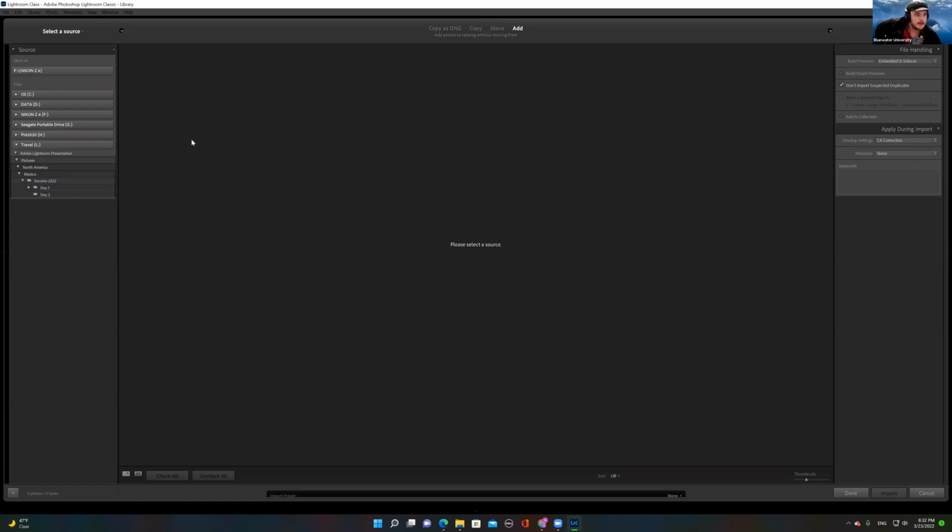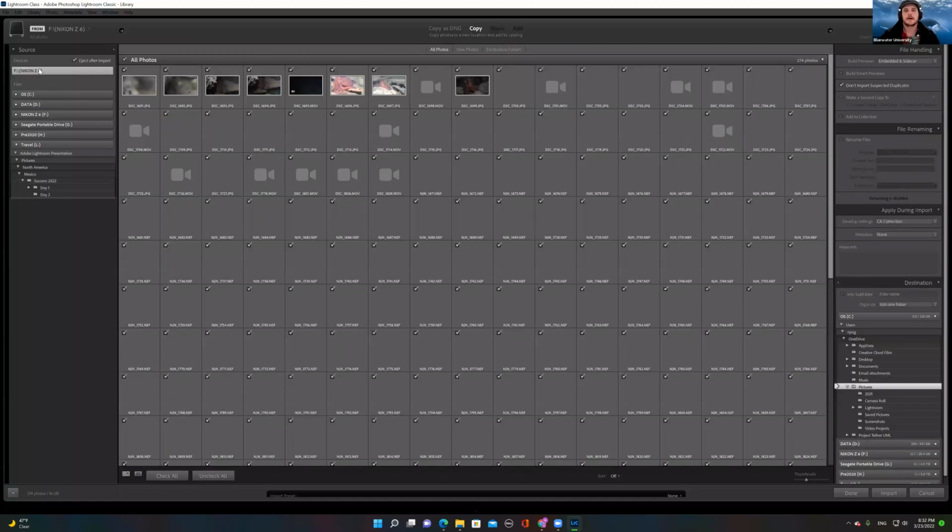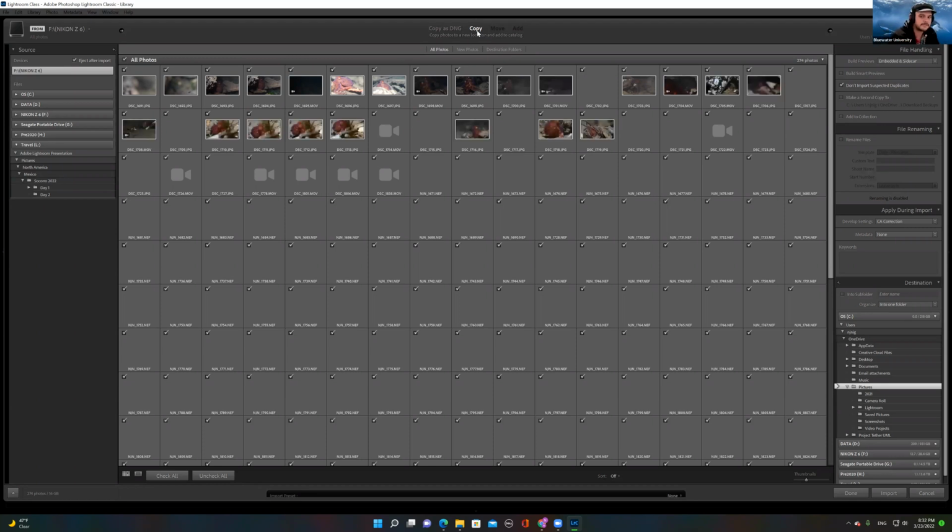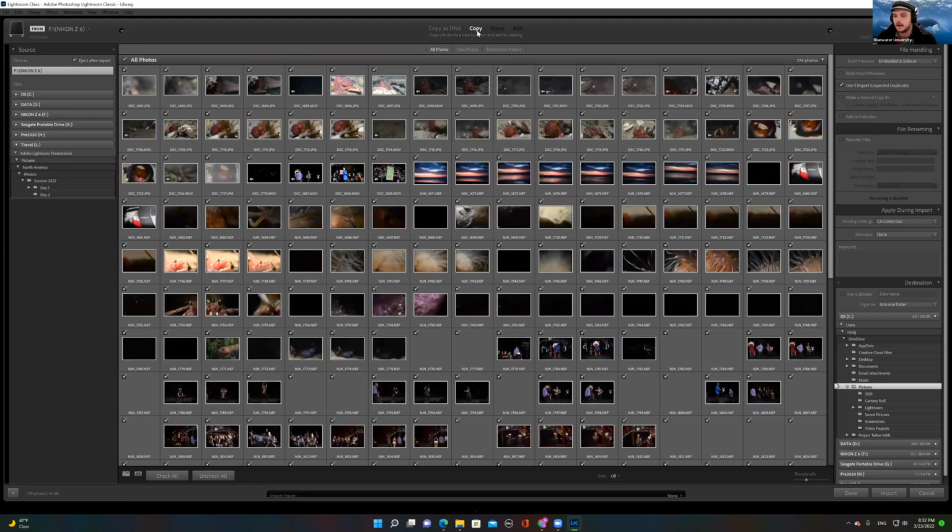Okay. All right, so you can see what Lightroom did is it actually identified this device in the top left corner as being an SD card or a memory card of some sort. Lightroom will handle this card a little bit differently. Watch what happens to this add button right here when I click my SD card. All of a sudden, add went to copy. Now, the reason add went to copy is because Lightroom is going to take all the photos from that SD card and physically copy it into a folder on your hard drive.